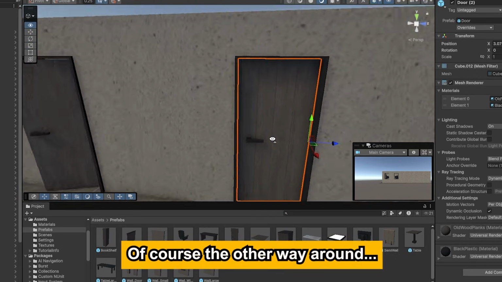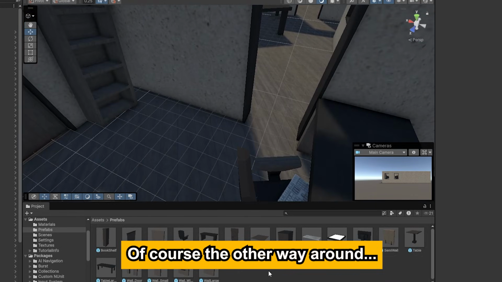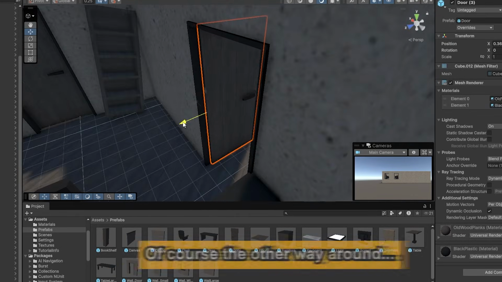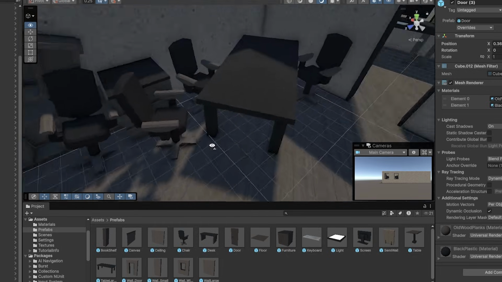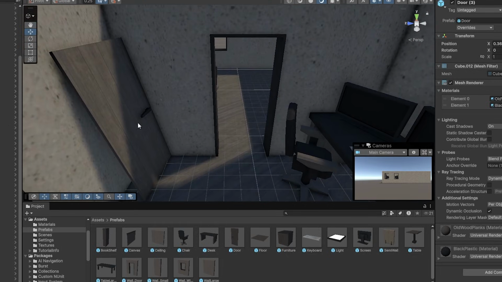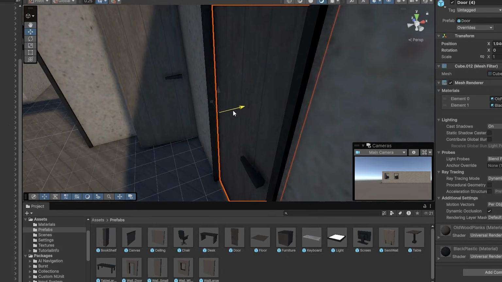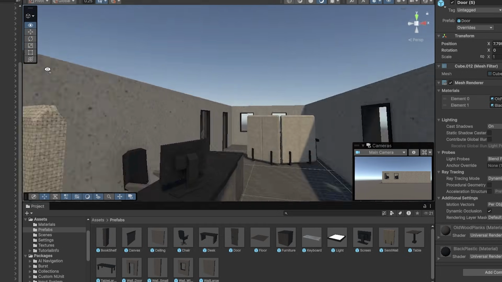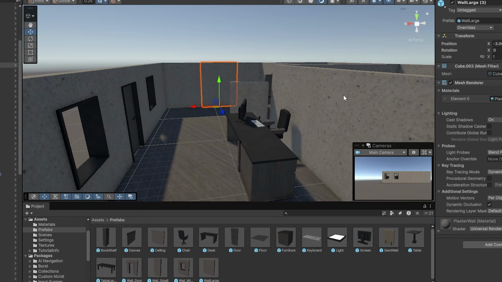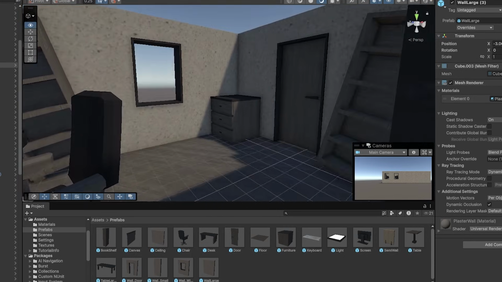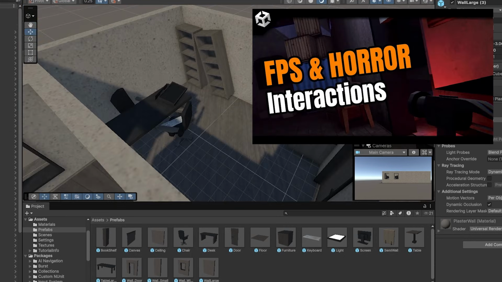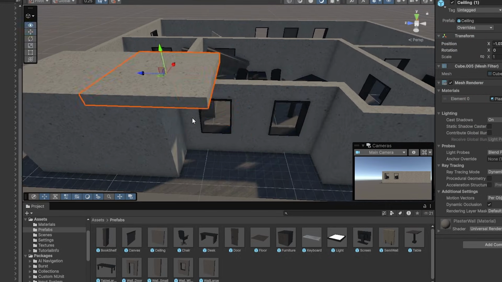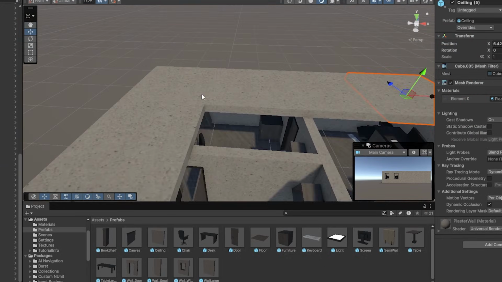Then I add the open doors between the open space and the corridor, and then between conference room and the boss room. Ultimately they will be closed, and the player will be able to open them using a simple interaction script. You can use for that a simple script triggering, for example, an animation. Have a look at this tutorial. Now I add ceiling. This is very quick and very simple.